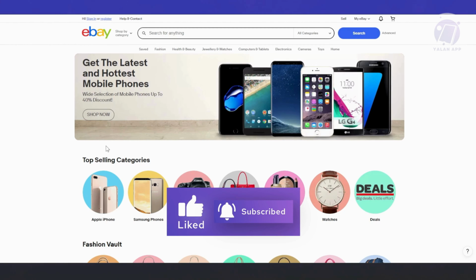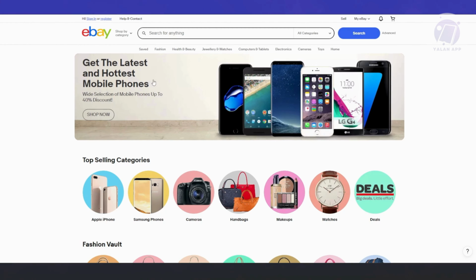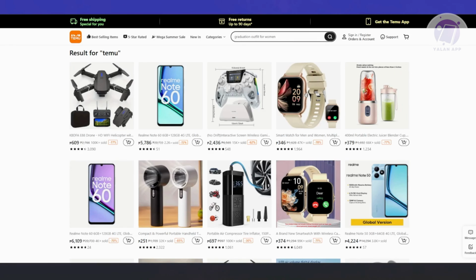Now, there are a couple of things to keep in mind though. Temu's shipping can be a little slow, so you'll want to make sure your eBay listings reflect realistic delivery times. And Temu does include their branding in the packages, so the customer might know it's not originally from you. Not a huge deal at the beginning, but if you want to build a brand later, that's something to plan for.